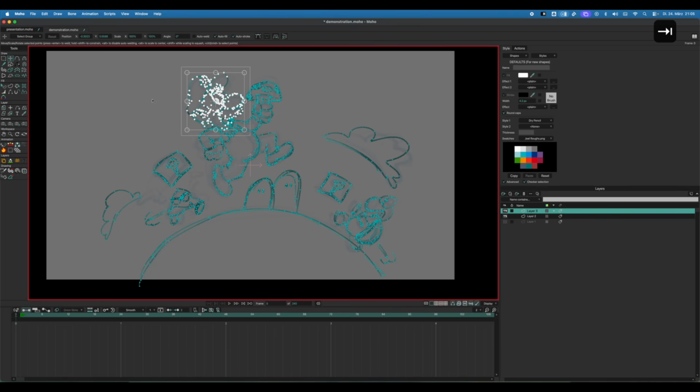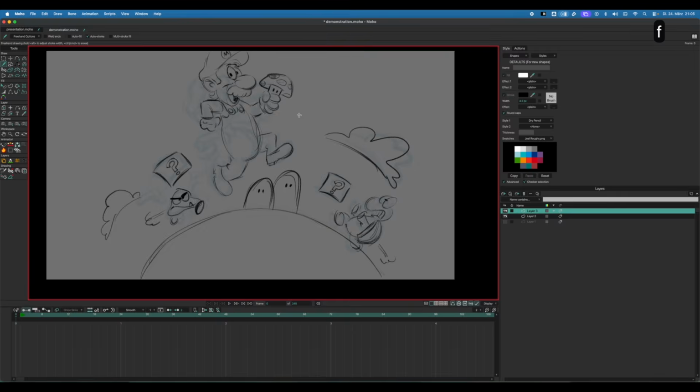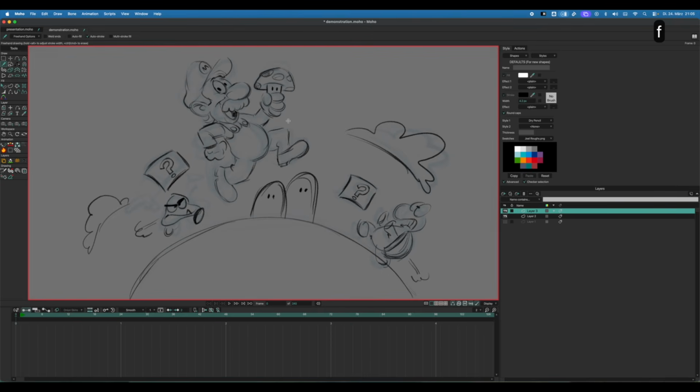And the thing is, if I now just select a couple of the points of the head, and with any luck, if I press tab, it selects all the connected points of that. The weird thing about Moho is it's a little bit like drawing with chewing gum, really, because if I take these parts, for example, I could really easily elongate Mario and all these kinds of things.